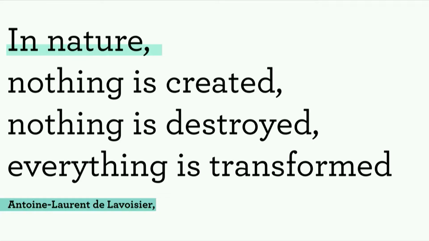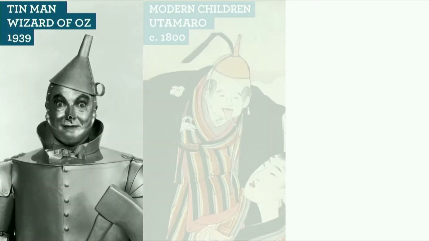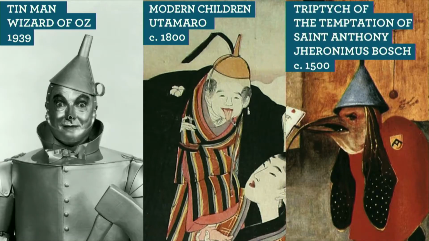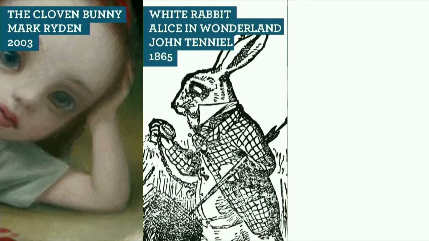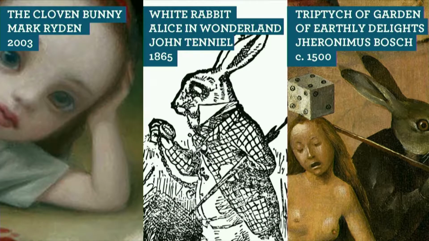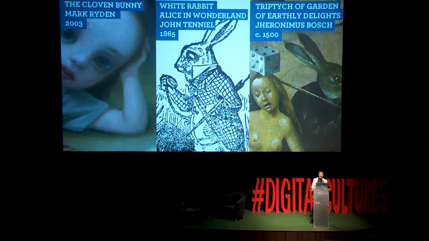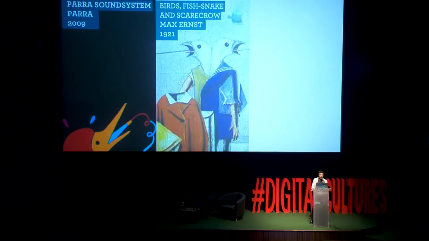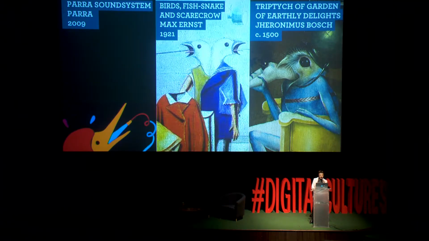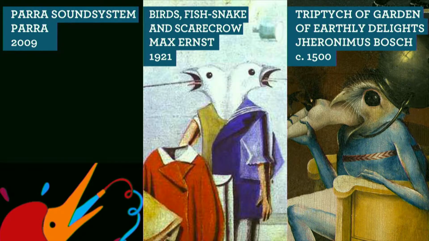So if in nature nothing is created, nothing is destroyed, and everything is transformed, it is also true in pop culture. And this is again another exercise of mine that I made when I was working on my first video game based on the work of Hieronymus Bosch, a painter during the 15th century. You can see how some iconography traveled across time, like for example those different selections through time.